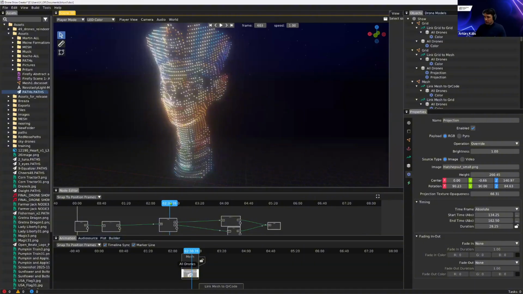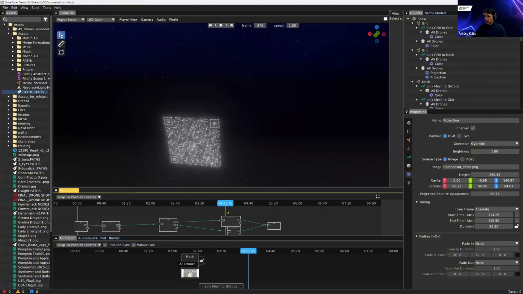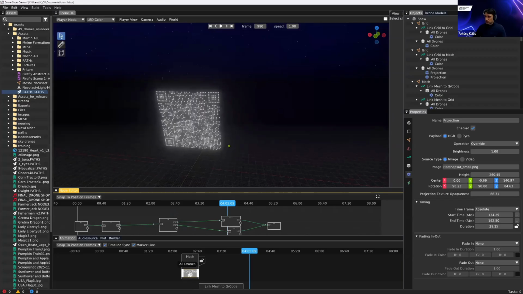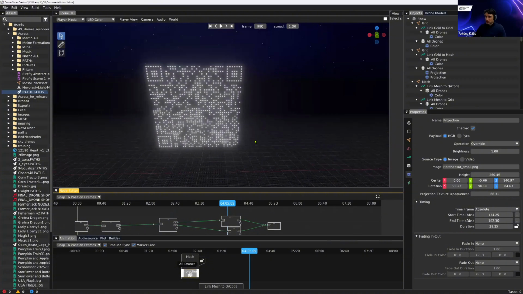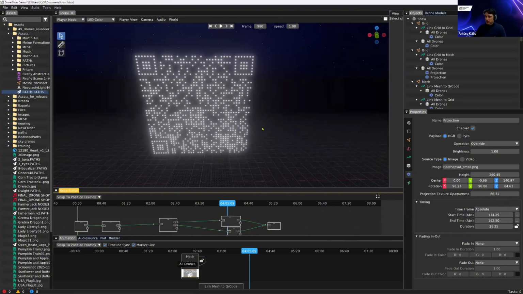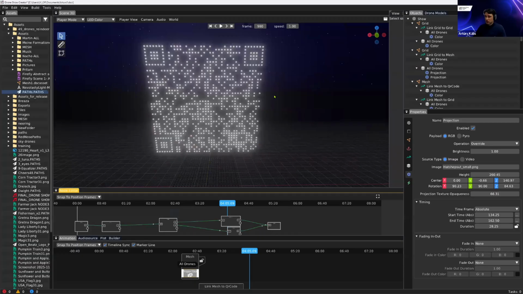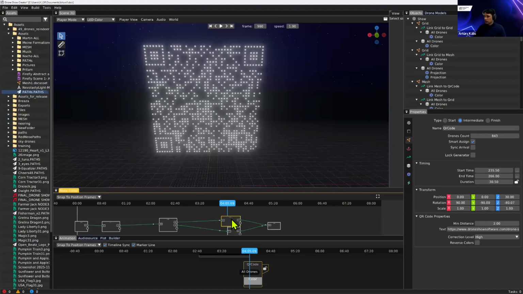Okay. That was that. And finally, I created a QR code. So with the QR codes, you need to be a bit specific. Although many times they work to scan them, sometimes it's quite hard to get the angle right. So what we found is, first of all, that you need quite a lot of drones. The minimum hard limit for a number of drones is around 600 for a QR code to work, depending on the length of the text, or the URL that's typically used.